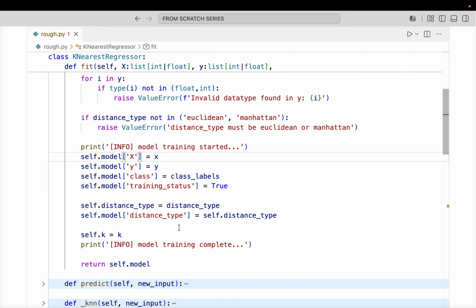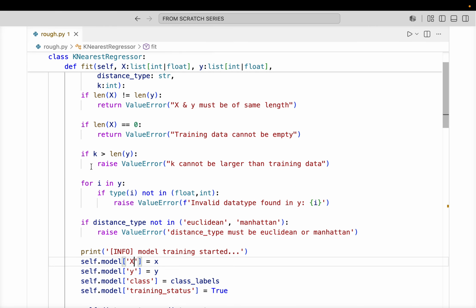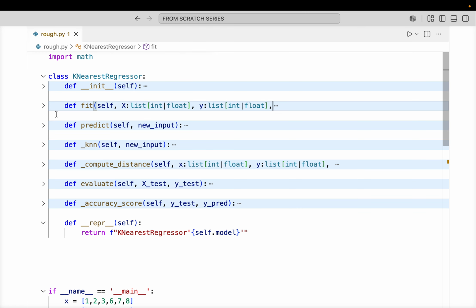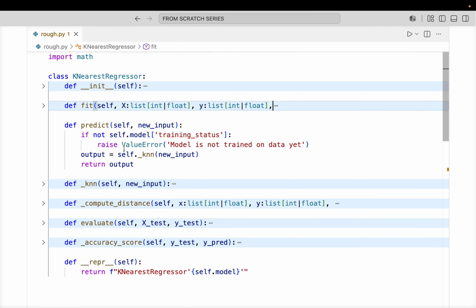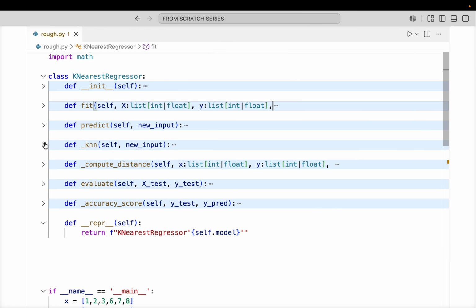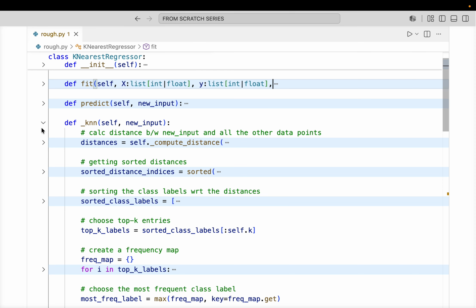That looks good. And the predict method will still stay the same, no more changes required. But here's where the changes come from.